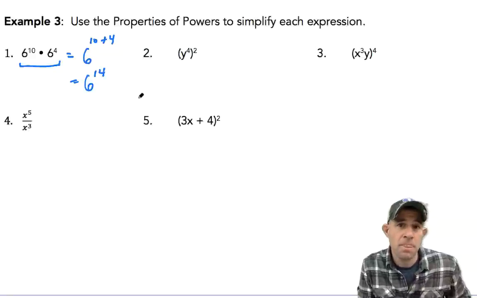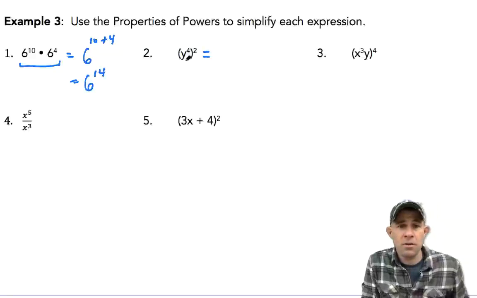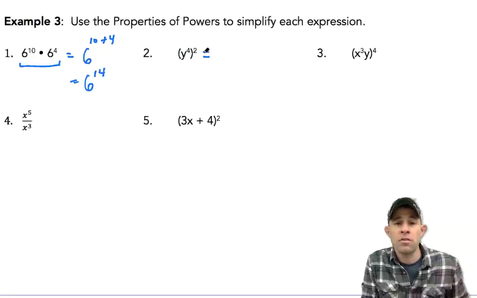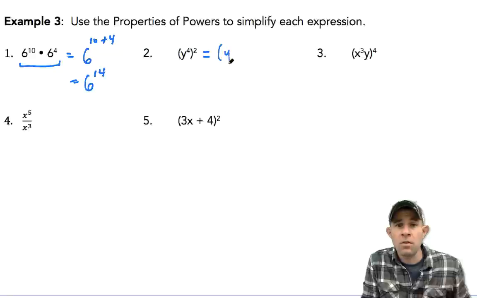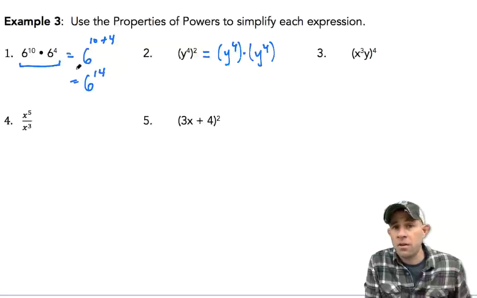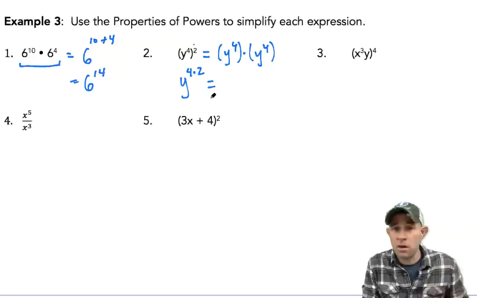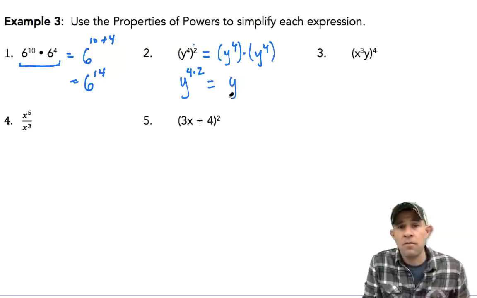It's going to be a very large number, but you don't need to. For right now, we're just simplifying these expressions. Our next one, you see that we have y to the 4th squared. So again, what this really means is we have y to the 4th times y to the 4th. Then this would be just like our previous problem, in which we would add exponents, but we get the same result by taking y and making sure our exponents are squared. So this is that power of a power here, and so we have y to the 8th power.